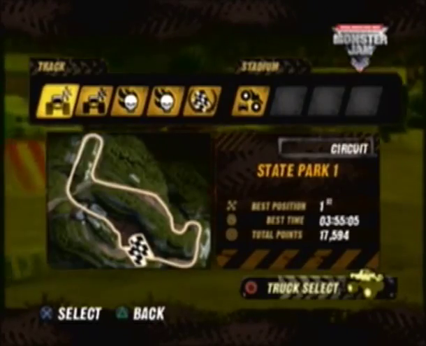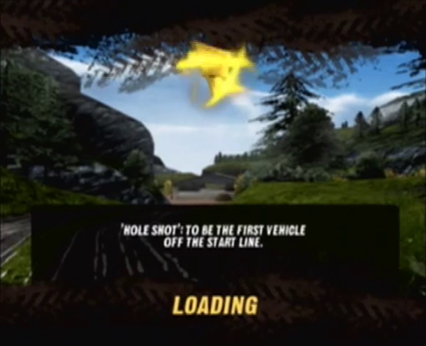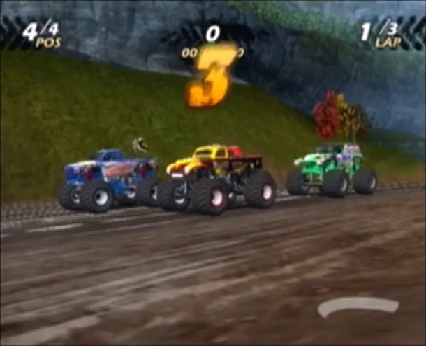Okay, well about there, I say after we beat this next race, we get enough points, we'll be able to unlock the next truck. Okay, so State Park 2. Man, some of these are names for like Mario Kart tracks, like Donut Plains 1 or Bowser Castle 1. Those type of tracks, especially in the early Mario Kart, like Super Mario Kart. Well, names is what I'm talking about.